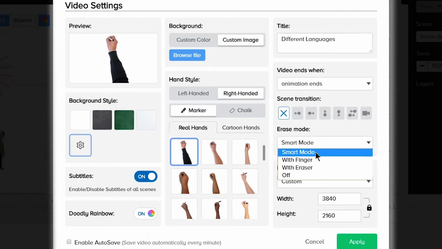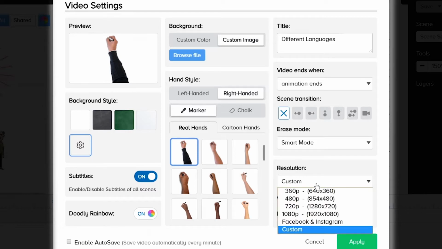Erase mode has the smart mode, which allows Doodly to determine whether it wants to use the finger or the erase. It'll just do it on its own. Or you can say, no, I only want to use the finger, or erase, or off. You have the resolutions, of course, 360, 480, 720, 1080, and then Facebook and Instagram are 1000 by 1000.